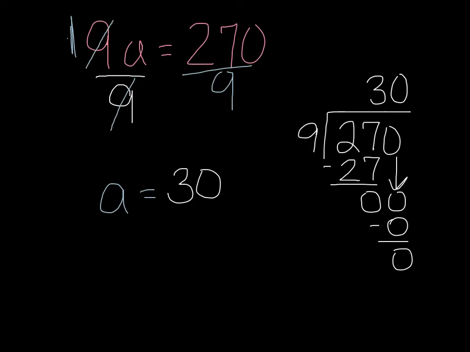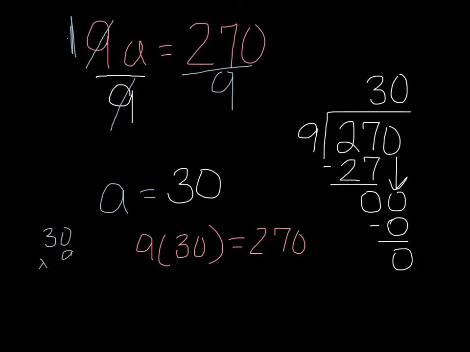Now we will substitute in our value for a in our original equation and do 9 times 30 equals 270, hopefully, and we're going to check that off to the side. We're going to do 30 times 9. In our base problem here, we have 9 times 3, which is 27, and we can add our 0 at the end. So since 9 times 30 equals 270, our answer checks out, so our value for a is correct and is 30.